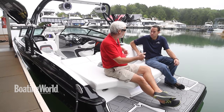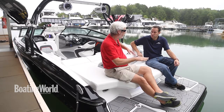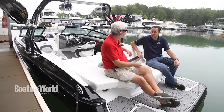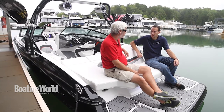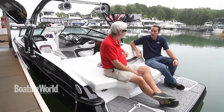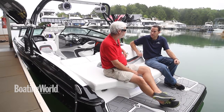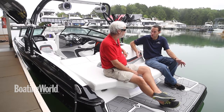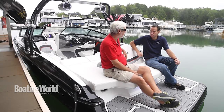You get to trim it too — most people coming from a regular boat are used to being able to trim and adjust the bow and the speed. This boat is considerably faster than a standard tow boat, and it's better handling. The steering on an inboard boat is kind of tricky, but with this boat it drives very much like a car — reverse, turn the wheel the way you want to go. Great handling, and this thing really hooks up beautifully in turns.